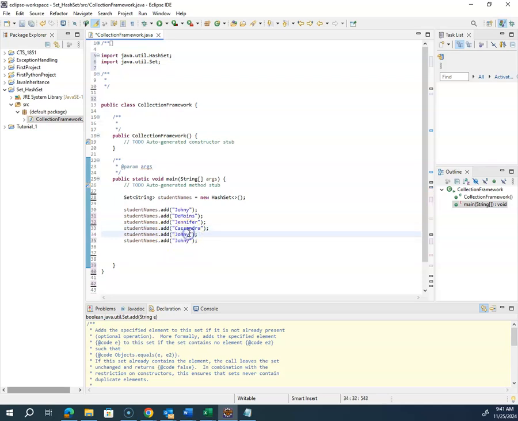This is how I'm adding some values to my HashSet.